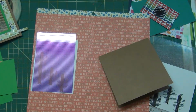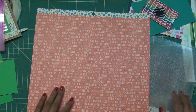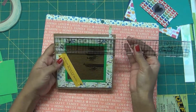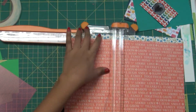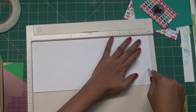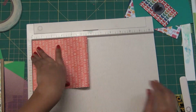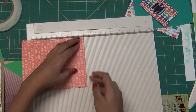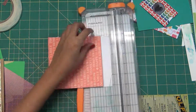I'm choosing here one 5.5 by 5.5 already pre-cut card base which is in kraft stock, and then I will measure how I want to make the front envelope of it. So I'm putting that at the 5, and then I cut it out, and then I score it first of all at a half, and then fold it. You can do this like a pocket thing here, and then I decided to make this again 5 by 5, so I score it at 5 from that side.